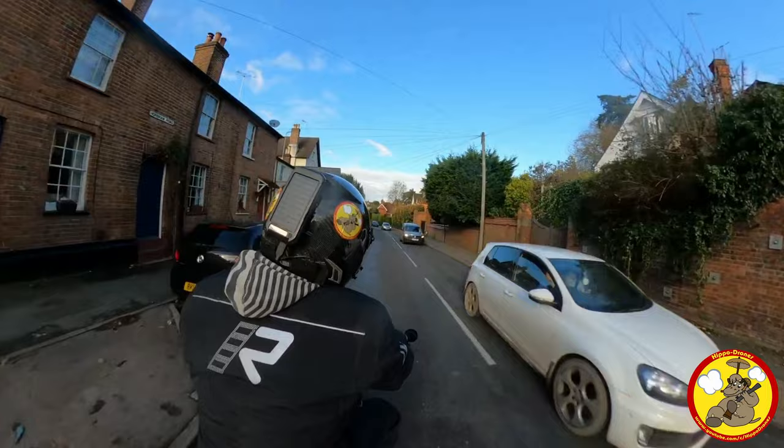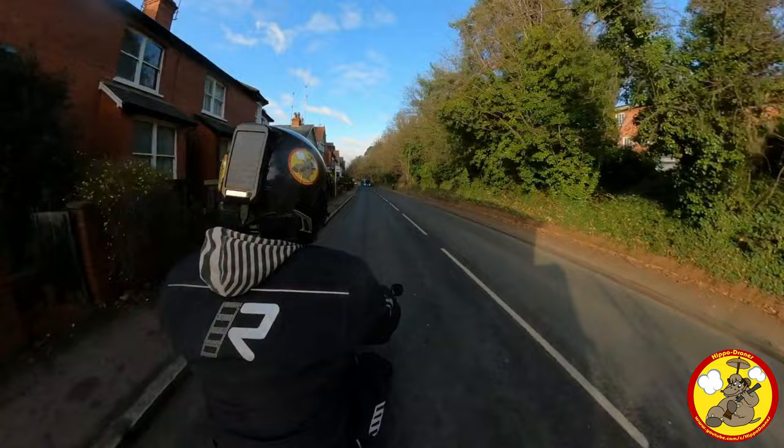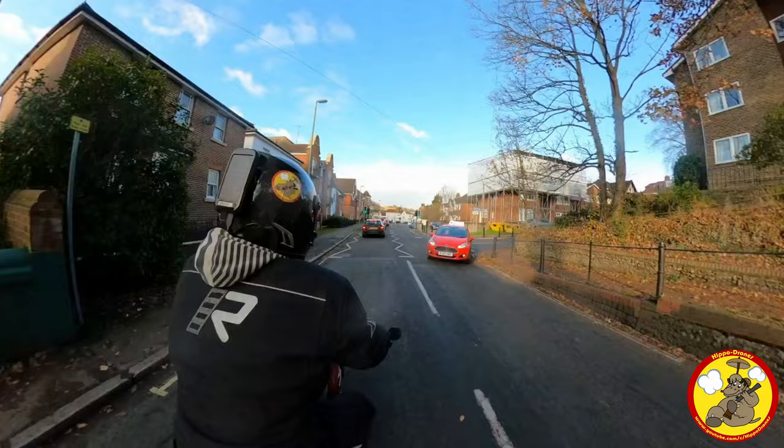The standard cans, however, have got a lovely little burble to them, both in town and out, and you would never find them offensive on your ears on longer journeys either. Obviously, earplugs are a good idea for the wind blast, but as far as the engine noise goes, it wouldn't upset you at all. The bike will cruise at 70-80 miles an hour, absolutely fine. And the lack of fairing, for me, I'm a fan of bikes without fairings. I think they're so much more involving in the environment. But yep, I could cruise all day on this.